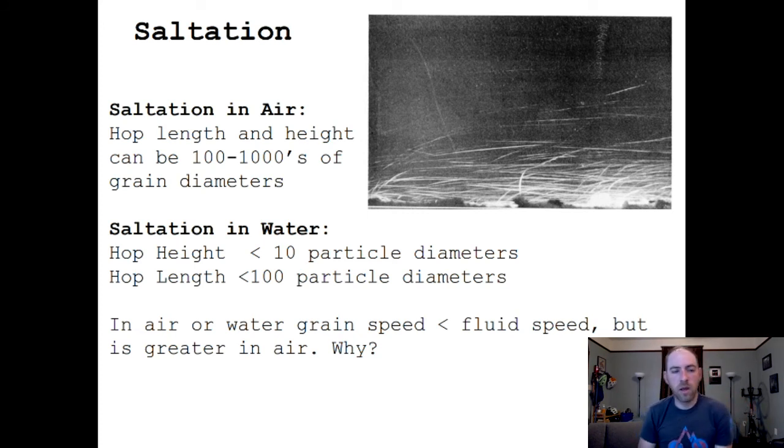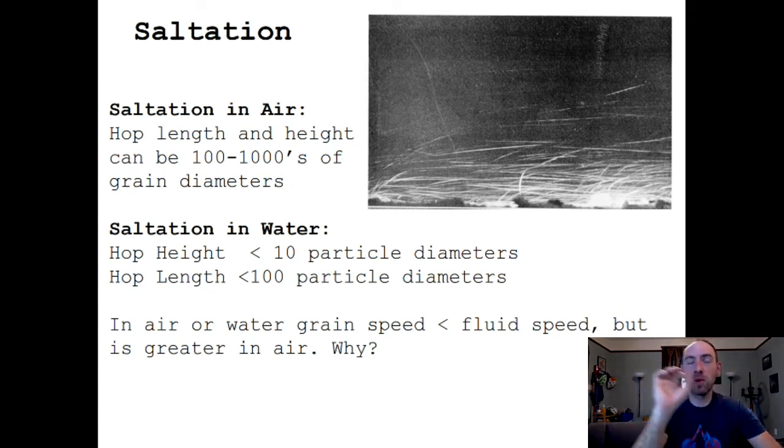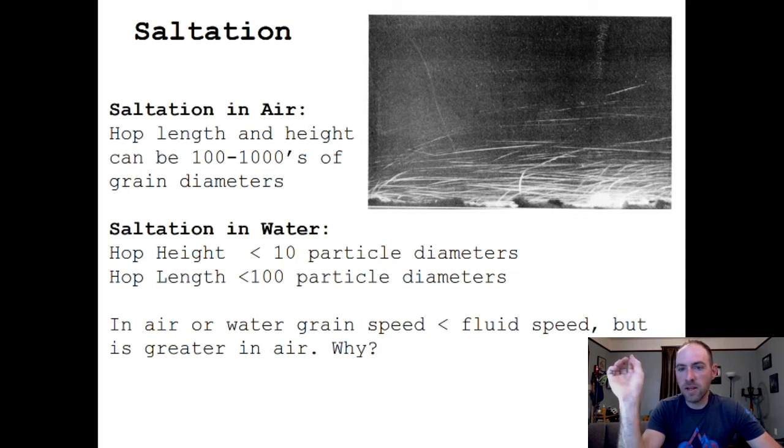So in both of these cases, the speed of the particles, right, is always going to be less than the fluid. But that difference is going to be much greater in air. And so think a little bit about why that might be and what processes might result in that as you go through this lecture. Okay.